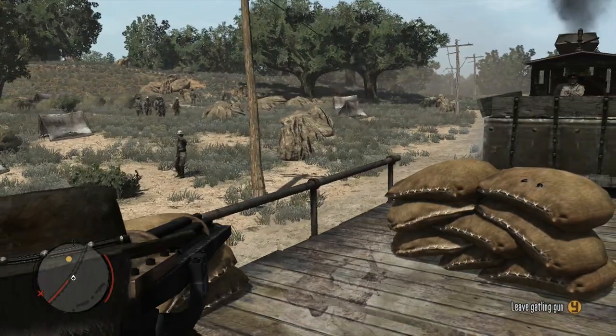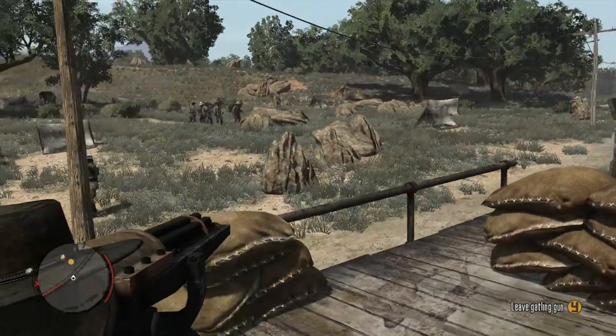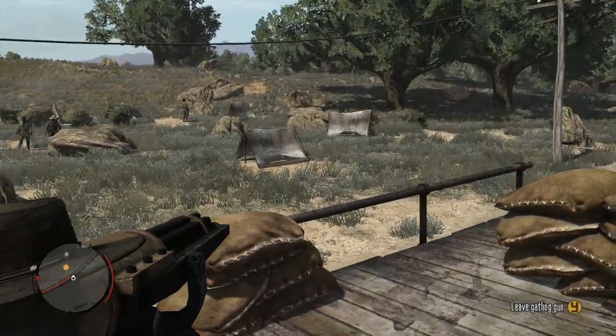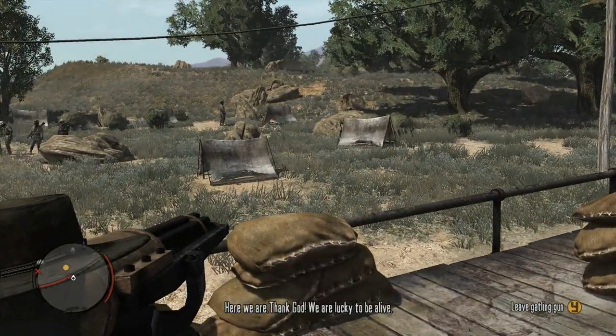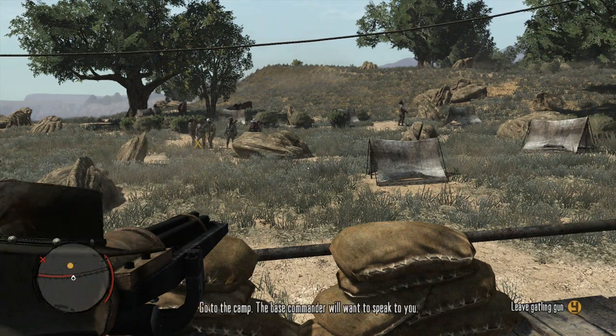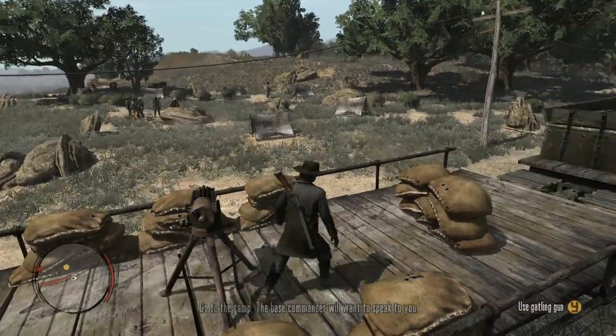Okay, we're here. Yay. Here we are. Thank God. We are lucky to be alive. Go to the camp. The base commander will want to speak to you. Okay.